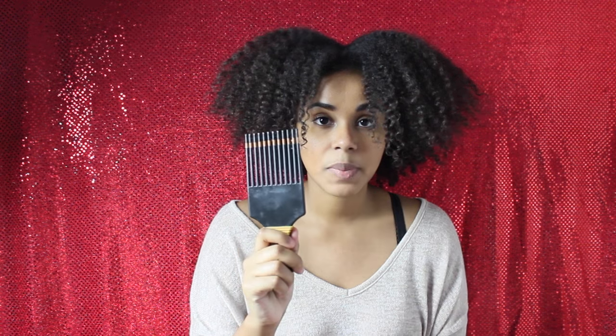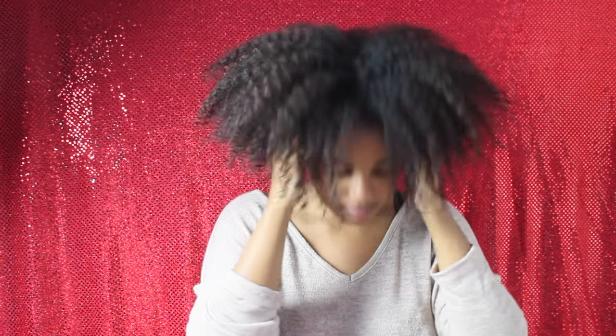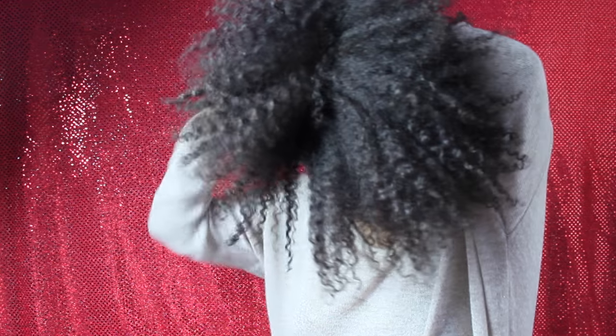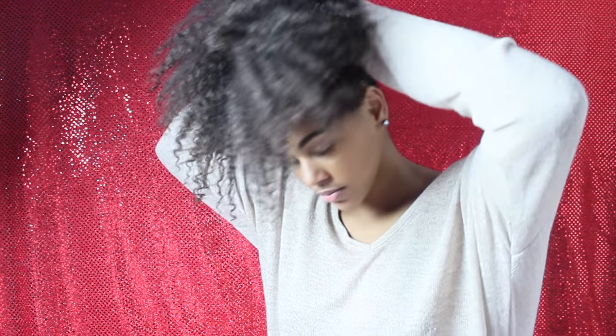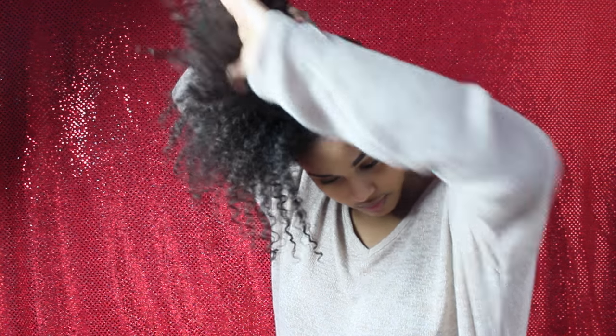You're also going to need a couple of bobby pins and a hair pick. So let's get started. First, massage and lift up your hair by shaking it and massaging your scalp — this gives it extra volume. Next, gather your hair and place it on the crown part, which is located on the top portion of your head.